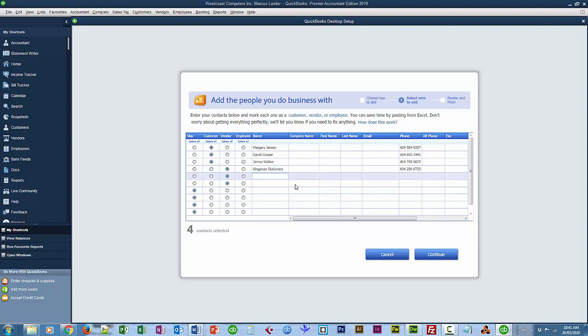But let me just show you that when I get to it. It's quite important that you don't miss it, and it's easy to miss. That is, if you don't want to have to recreate these customers and vendors with their balances.